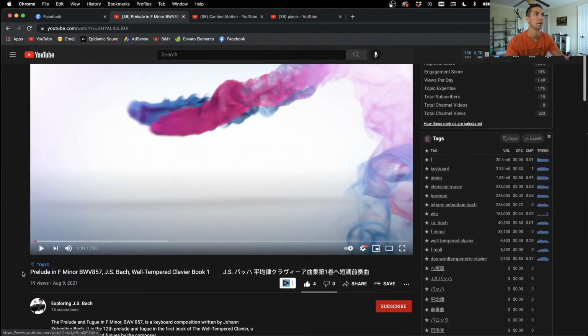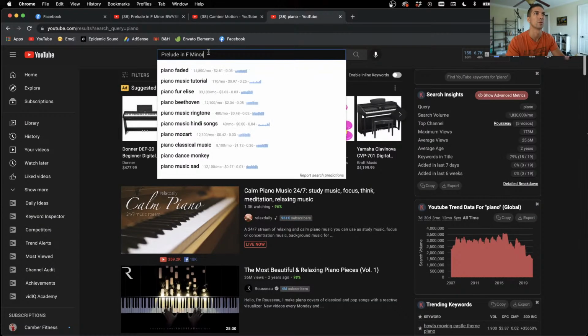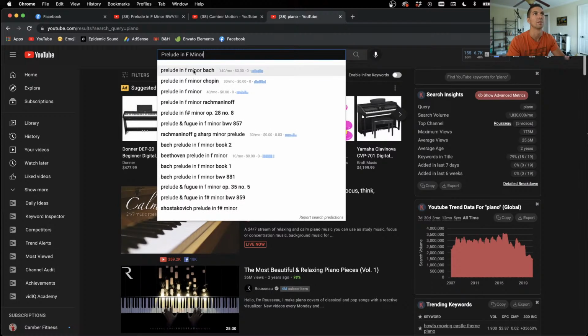So the same thing for all these, like Baroque, that's a very vague one. Keyboard, same thing. F minor. If people are searching those things, you're not going to get seen. So you want to go in, and I'm going to copy this real quick and put that in the search. Prelude in F minor.